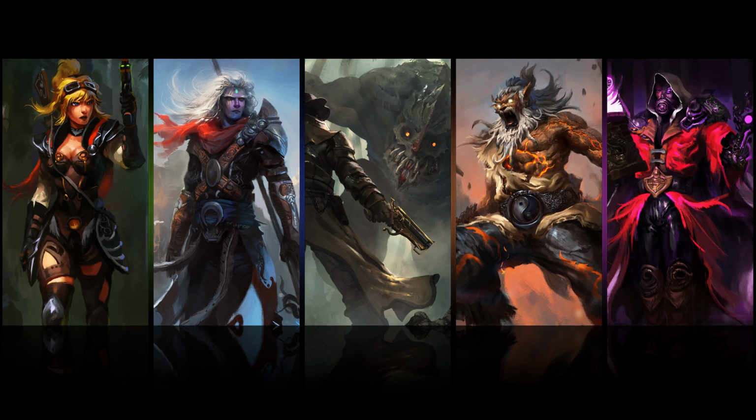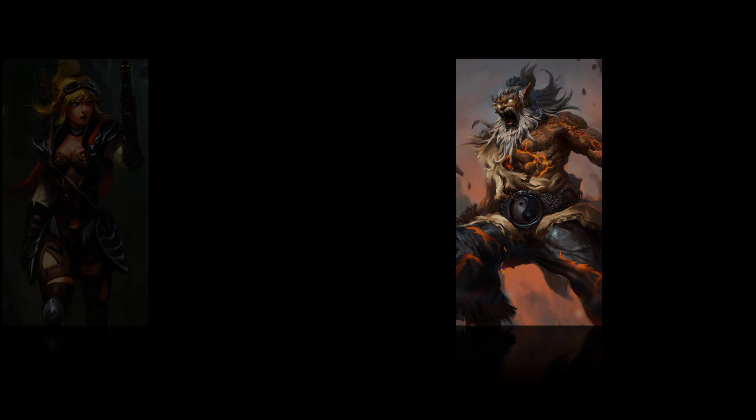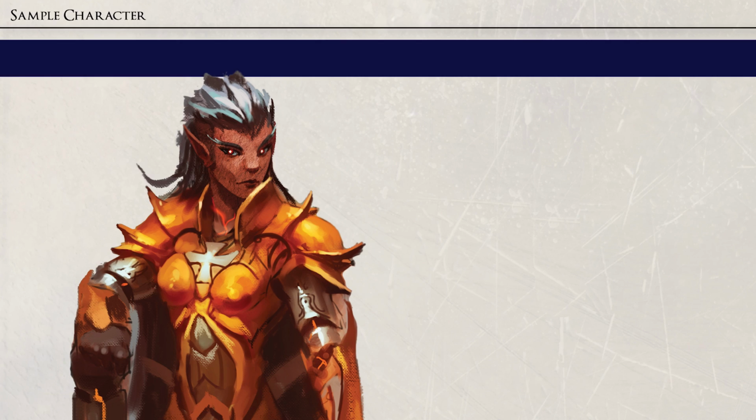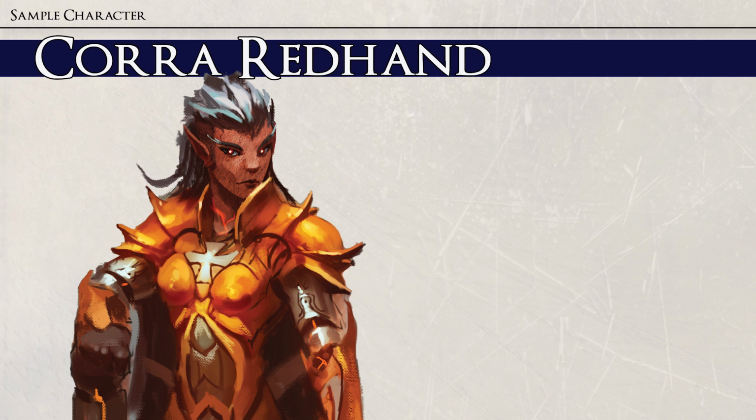Now we need to decide on a race and sex for our character. There are 4 distinct player races to choose from: the graceful Vala, the mighty Furians, the tenacious humans, and the brilliant afflicted. Sarah chose to create a Furian female. Also, now that we know our race and sex, we can pick out a name for our character. In Sarah's case, she chose to call her Furian Cora Redhand.